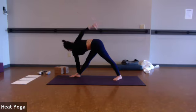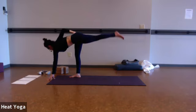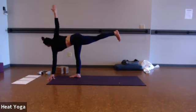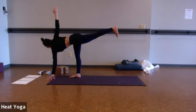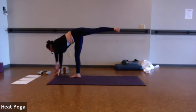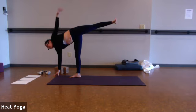Right hand comes to waist, bend to the left knee, reach that left hand forward. Inhale, lift the left leg for revolved half moon. Maybe the right arm goes up. Keep squeezing your legs together, flex the left foot. Long way back. Slowly right hand comes down and inhale left arm up. Open the body to the side for full half moon.